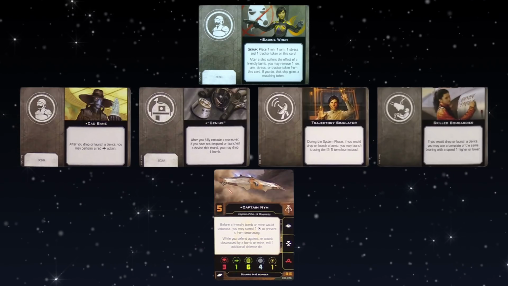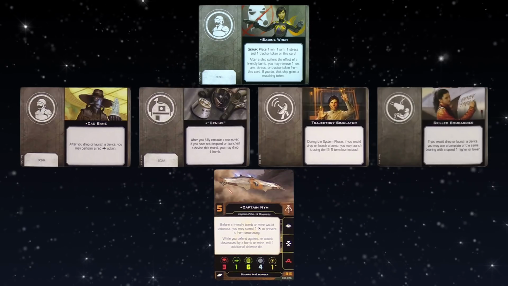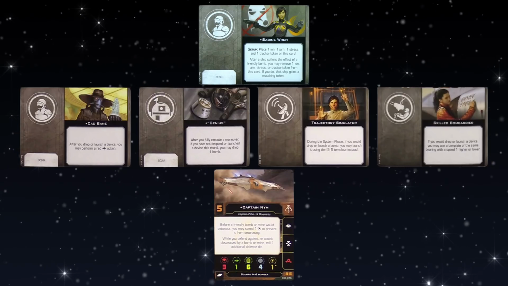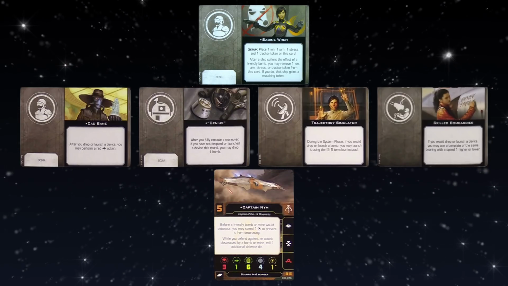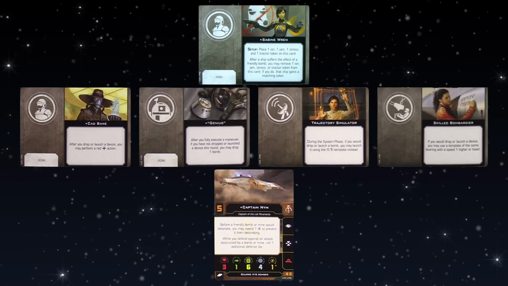And again, starting with Sabine Wren and Cad Bane, both of these guys give you a bit of versatility when it comes to bombing, kind of like an extra payoff for bombing, but they don't give your ship another bomb slot, and they don't really have a lot of super powerful things. They don't actually make bombs strictly better.